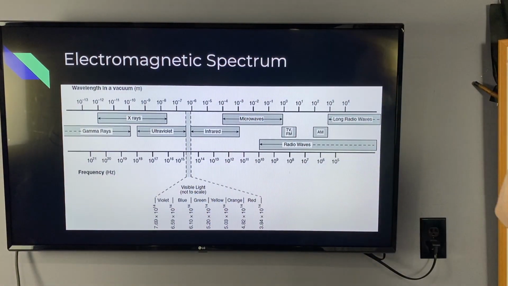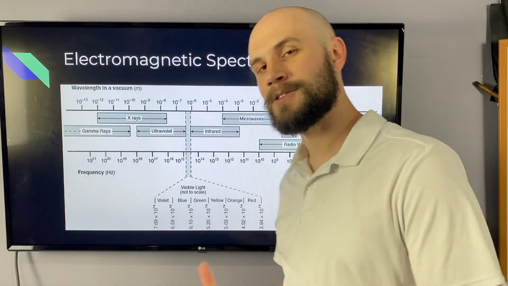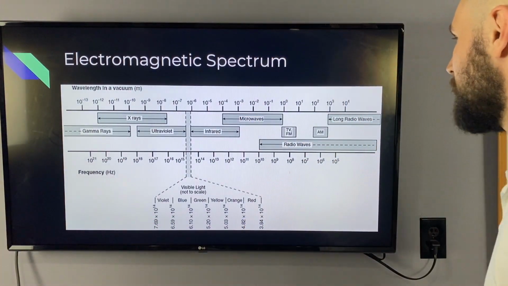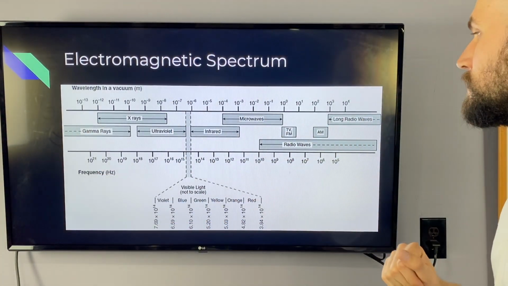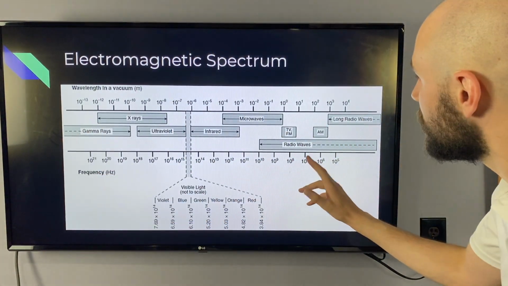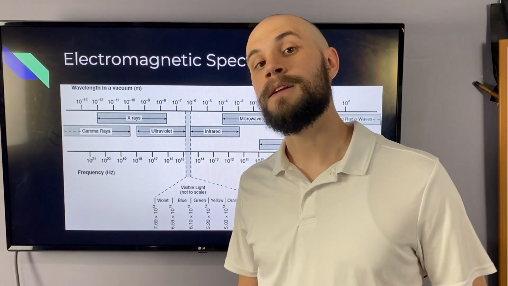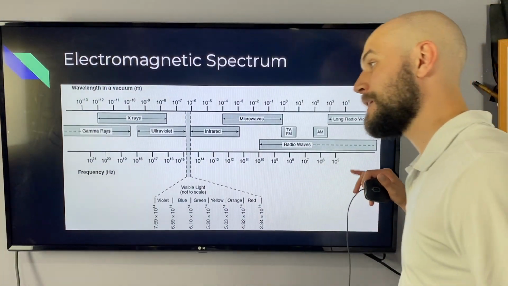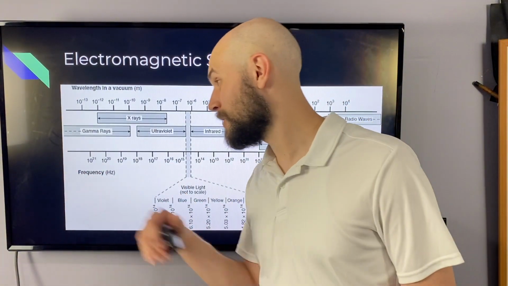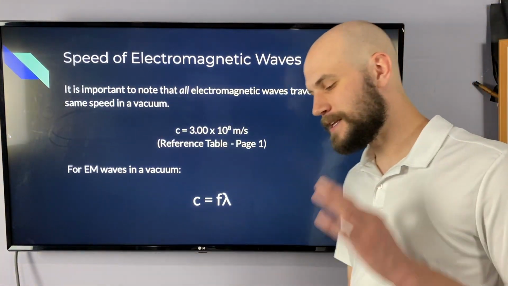Now, hopefully that quick summary of all these different types of radiation gives some character to each portion of the electromagnetic spectrum. This is all of the different light inside of our universe, and depending on where you live, what frequency and wavelength you have, it characterizes what type of light we're looking at. Now, no matter where you live in the electromagnetic spectrum, no matter what light we're looking at, all of that light travels at the speed of light.